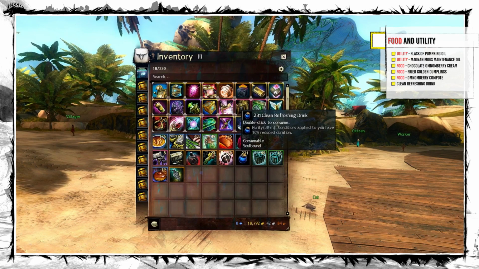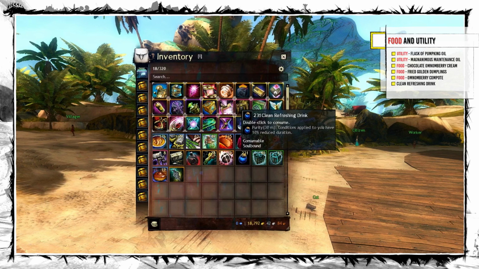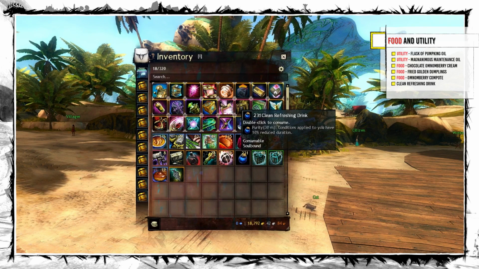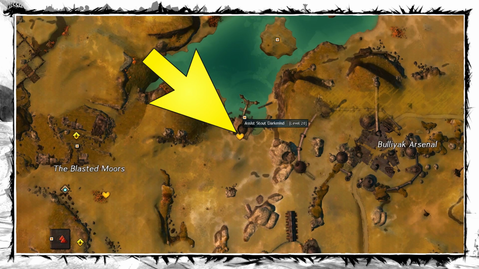There is one more useful item called Clean Refreshing Drink, which decreases incoming condition duration by 10% for 30 minutes. It stacks with food and utility buffs, but works only in open world PvE, dungeons and fractals. You can buy it at this vendor in the SR for a bit of karma.